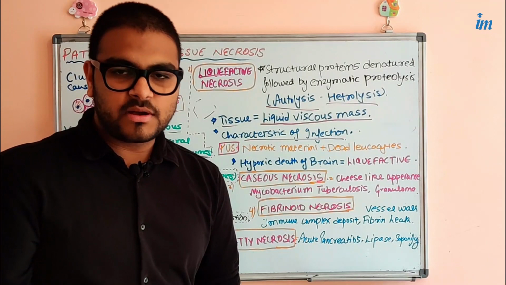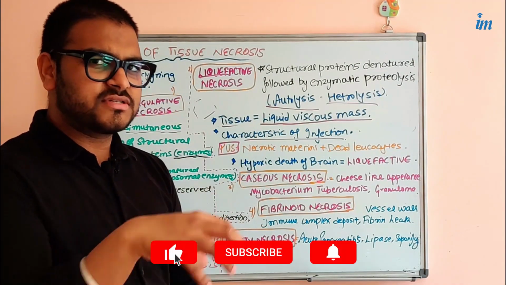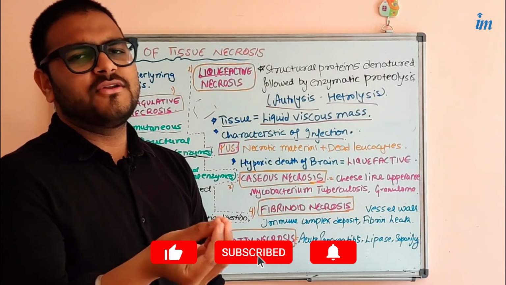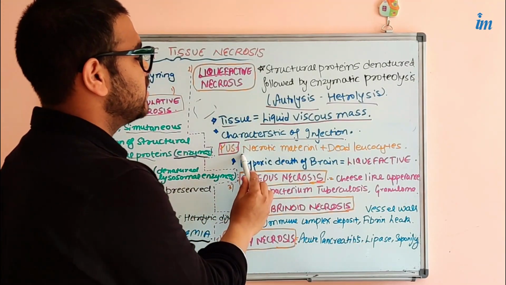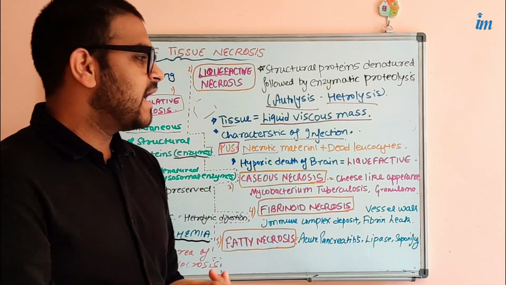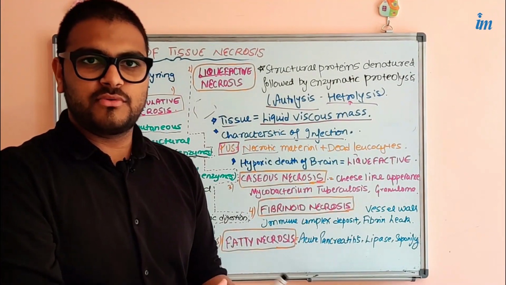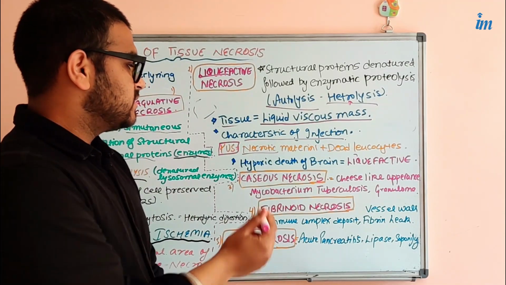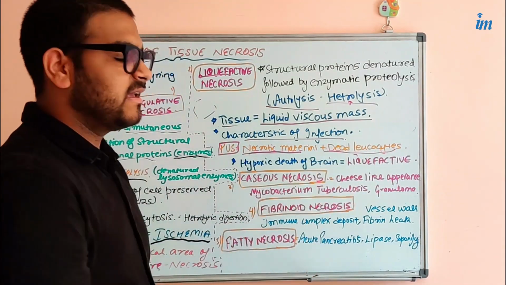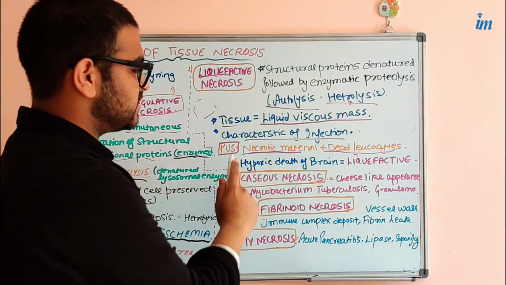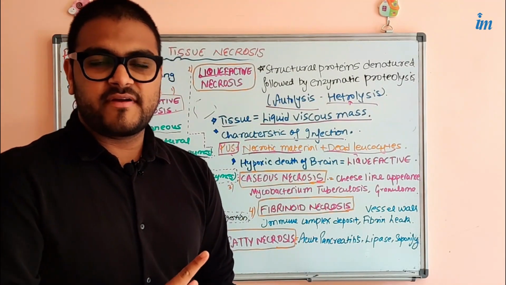Pus. What is pus? We come across this term regularly. Pus means, when liquefactive necrosis of a particular area is taking place, in that area there will be what? Necrosed cells, dead necrosed cells, and the leukocytes that have come there to elicit inflammation. So this area of necrotic material, necrotic cells plus the dead leukocytes together, give a yellowish appearance and it is called pus. Okay, the exception here is the exception to liquefactive necrosis.